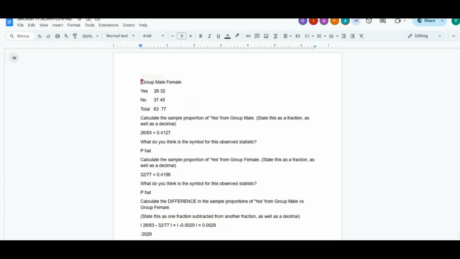Just because this was not given, they didn't realize that you have to find it. I think that was the problem. If I gave the whole table like this, they might have got it correct. But anyway, that's the point I'm trying to make.